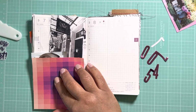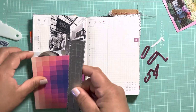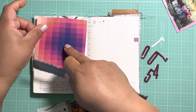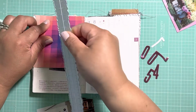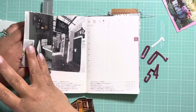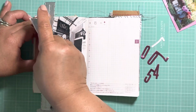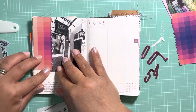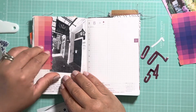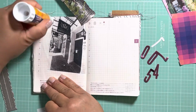So let's get this tear ruler and see what we can do with it. So we move this out of the way. Let's say we go to this edge. Then how much do we want to uncover? Let's go something like this. It's kind of wanting to stick anyway because of the glue, the adhesive, but we'll put a little bit more since it's kind of thick.